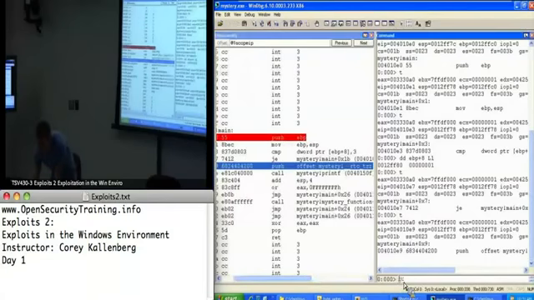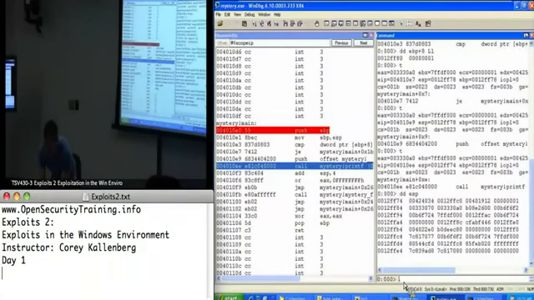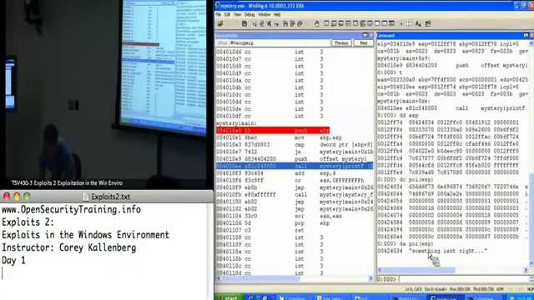It's pushing something on the stack. It's going to call printf. And I want to see what it just pushed onto the stack, which I know is what it's going to printf.